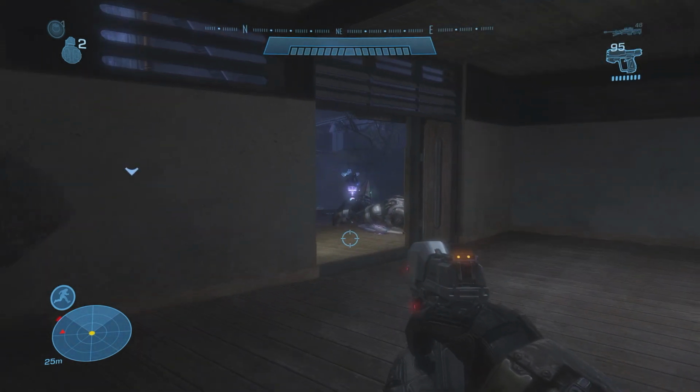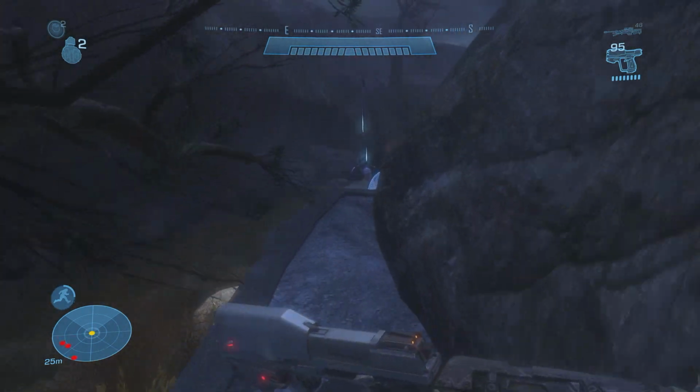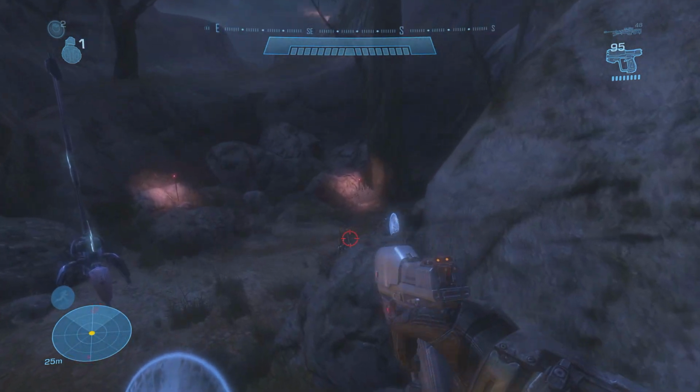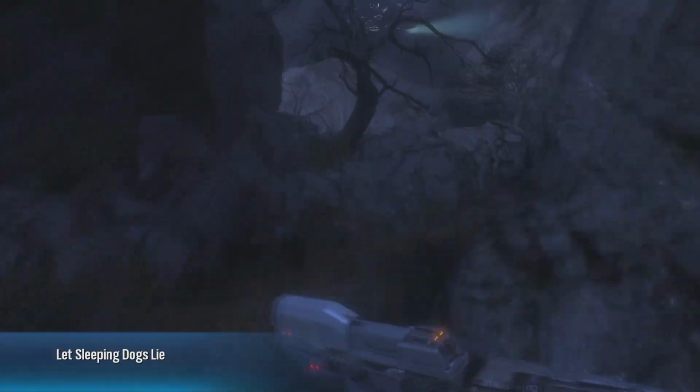The main part here is you want to have your frag grenades equipped. We're going to come out, we're going to jump down, and we're just going to sprint out of this area. When you get to here, I like to throw a grenade just around the corner to try and at least take out the jackal, if not the grunt as well.